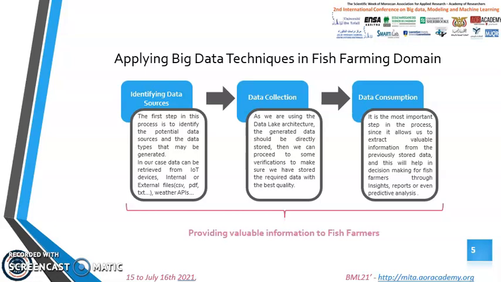It is the most important step in this process, since it allows us to extract valuable information from the previously stored data, and this will help in decision making for fish farmers through insights, reports, or even predictive analysis.